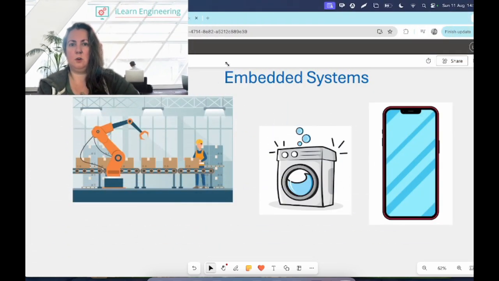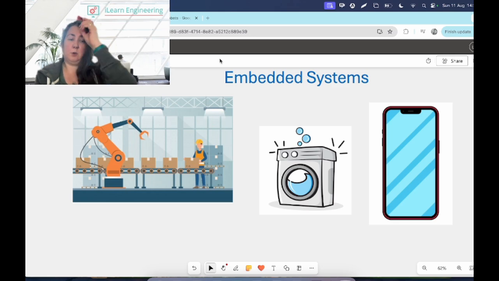If you've watched our video on operating systems, you'll have seen that we mentioned embedded systems very briefly, and we're going to dive a little bit deeper into them today. So embedded systems are systems that are in smart devices. They're used in manufacturing quite a lot. They're used in aeroplanes, they're used in the medical industry in some of their devices.